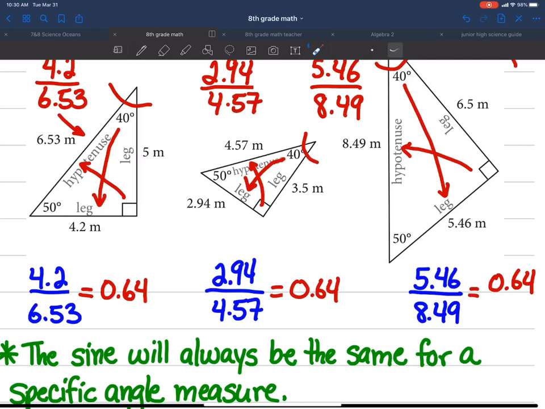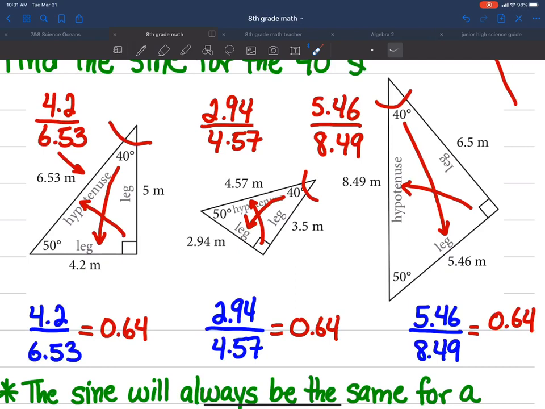If in a problem you are given 3 triangles like the ones we have here, and you are told they're all similar, and one of them has a 40-degree angle, and they tell you the sine for that one, and they don't give you the angles for the other 2, you know that they're all similar. Whatever the sine is for that one, it'll be the same for number 2 and number 3. Okay, great. Now that you are thoroughly confused, let's continue.